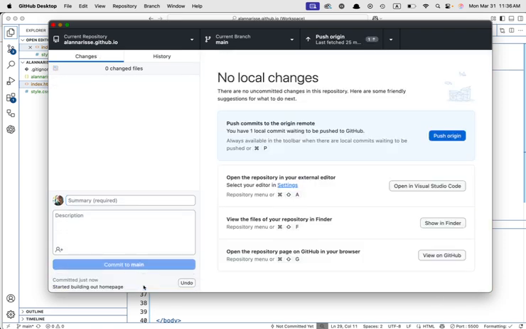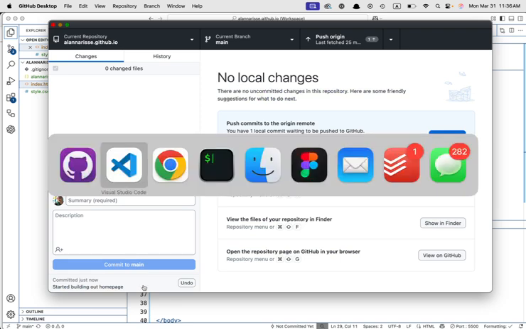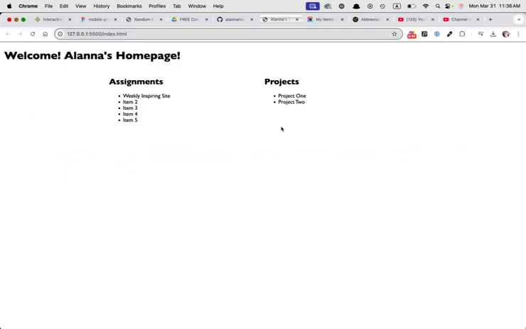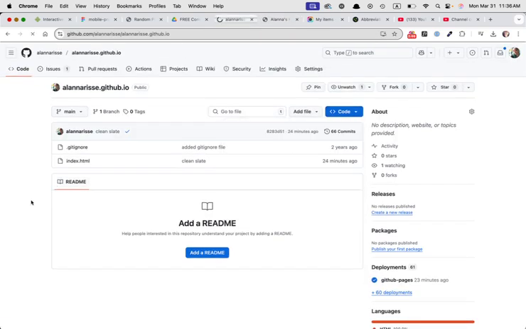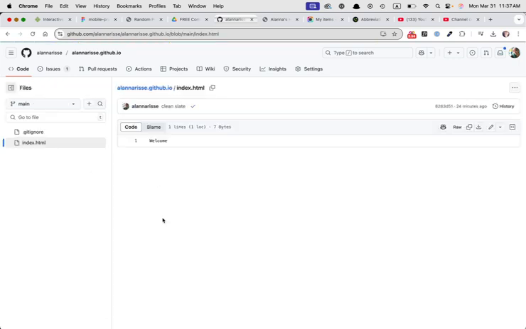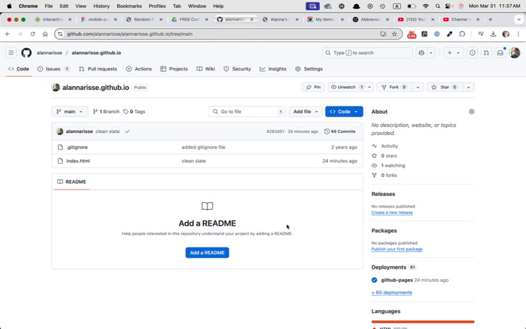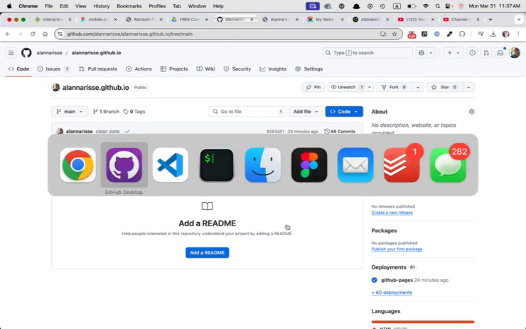When I click this, it's basically stamping, like a timestamp on my files on my computer, but it's not on github.com. So if I go up to my account and I refresh, and I click on this index.html, none of my changes are there yet. So I need to do one more step. So I've saved it on my computer. I have a timestamp of that.